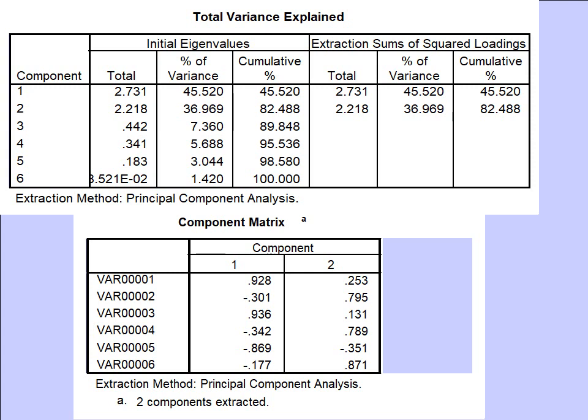Based on that, the eigenvalues will tell you whether a factor will survive or not. Because the eigenvalue is less than 1, those factors were automatically eliminated. So you got a two factor solution. Within these two factors, these are the variables clubbed within them. Now the remaining job you have is to profile the factors, the last job of factor analysis.